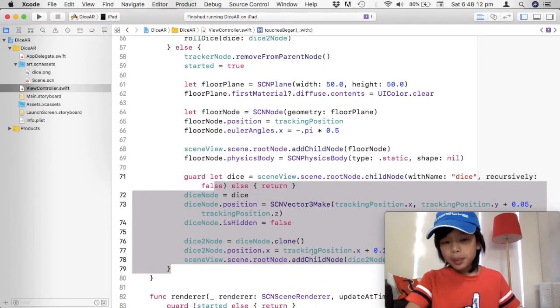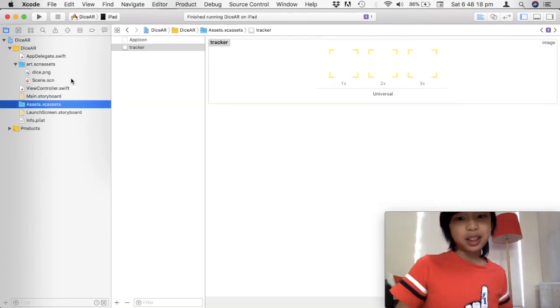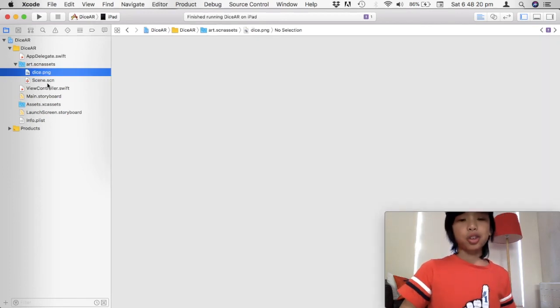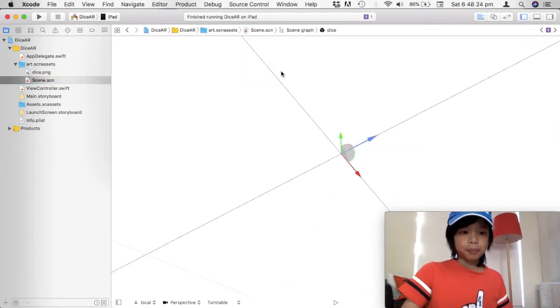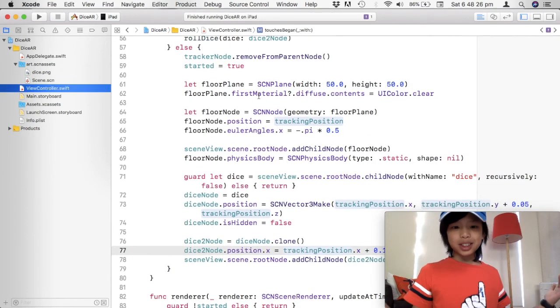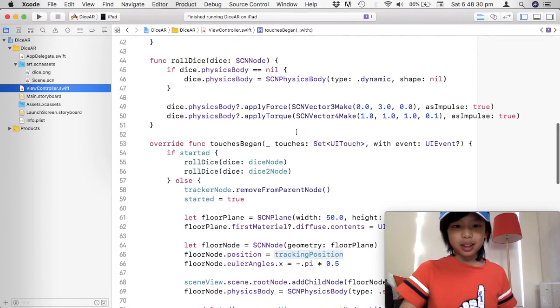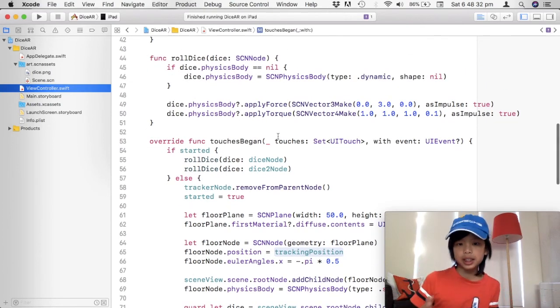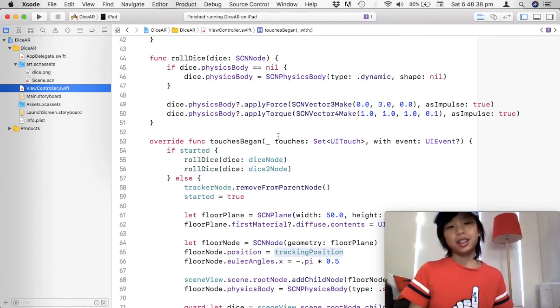We could also copy it, and we also learned how to add PNG images and how to add DAEs into this. And we learned how to use the physics to make dice roll. So anyway, thank you, and I'll see you in the outro.